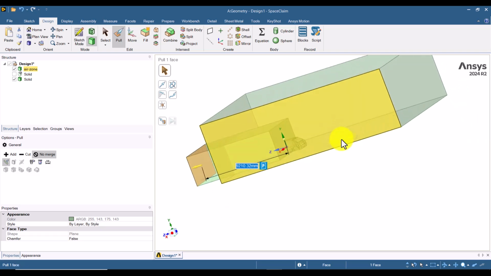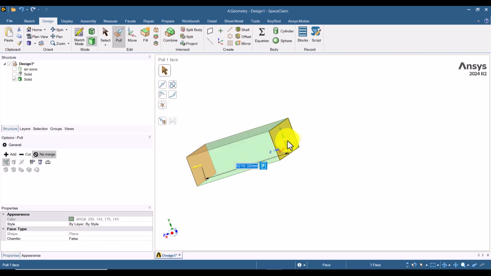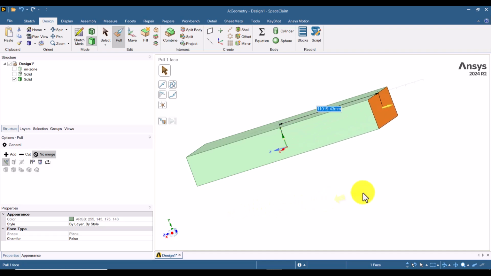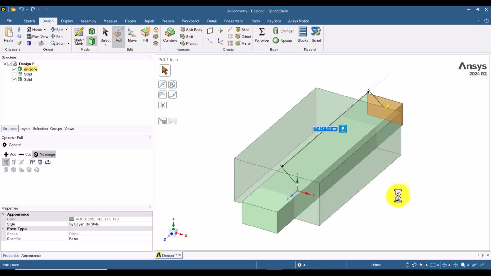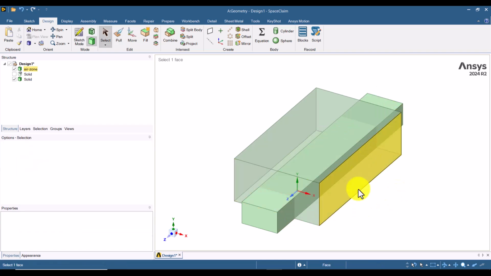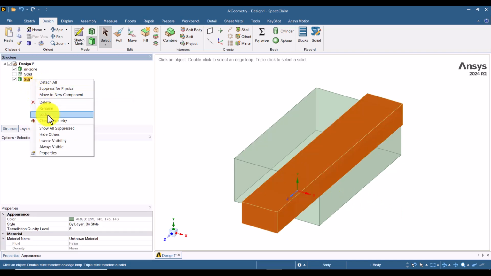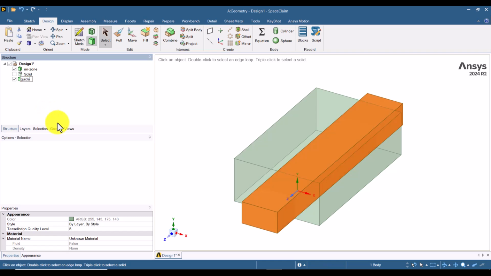So for now, I just drag and drop it through this side, and another time through the other side. So in order to have access to this side, I'm gonna hide this air zone, and then click on this side of this rectangular or the smaller zone and drag and drop it till the end. And now let's get back to our view and have the air zone, and you can see that this zone is actually extended, and you have to know that it wouldn't make any problem later. You'll see that. So I'm gonna rename this zone to, for example, the guide zone, because it's gonna guide us through generation of the elements.